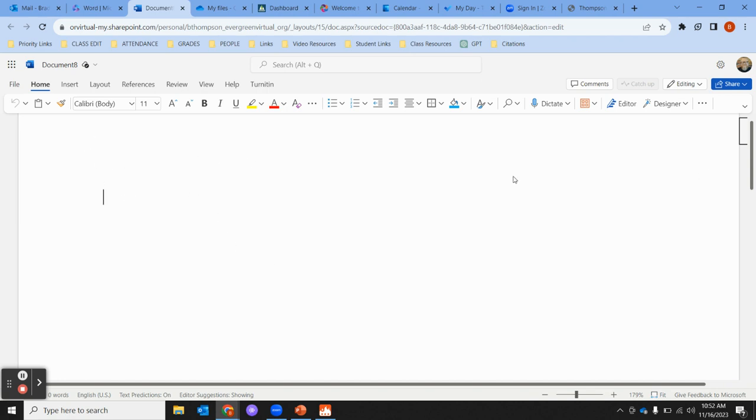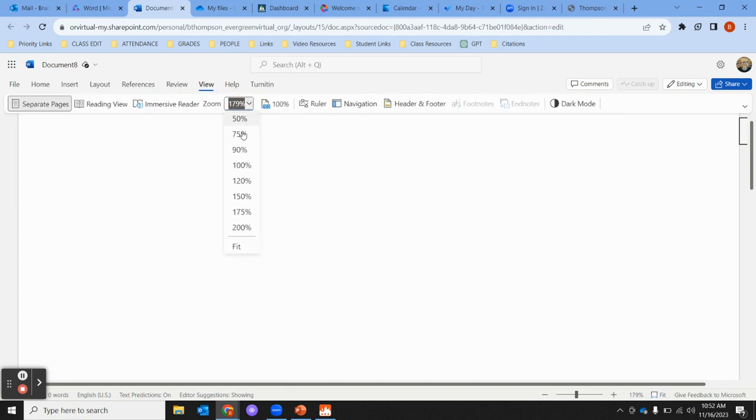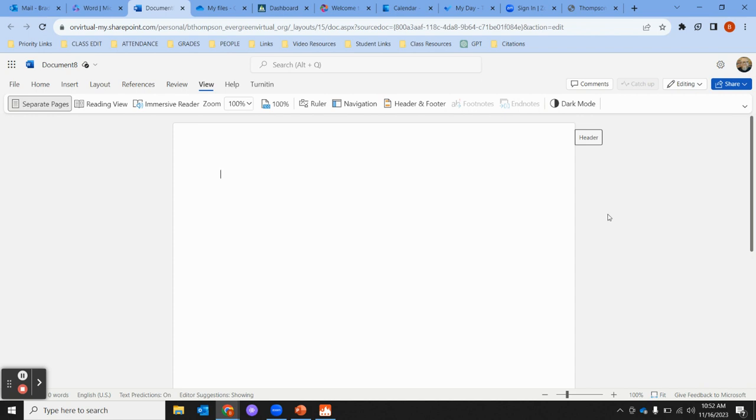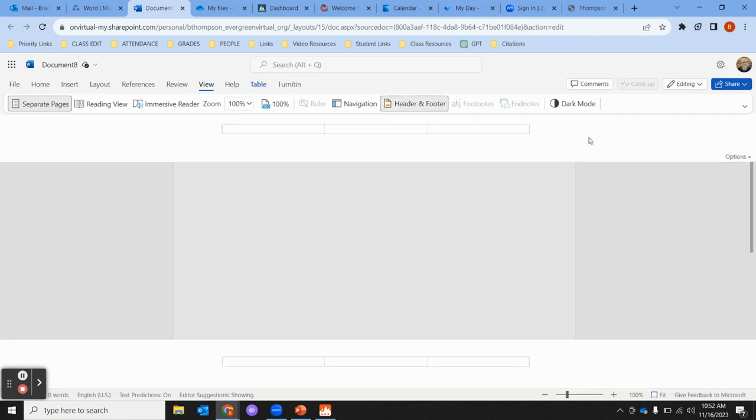So the first thing I always want to do, actually, let me put my view back where it was so my screen looks the same as yours. Okay, so here's probably what you're looking at. The first thing I do is make sure I get my header in there. Over here, you're going to see this little tab that says header. If you click on that, you're going to be able to modify what appears at the top of every page. And you'll notice it's separated into three sections.